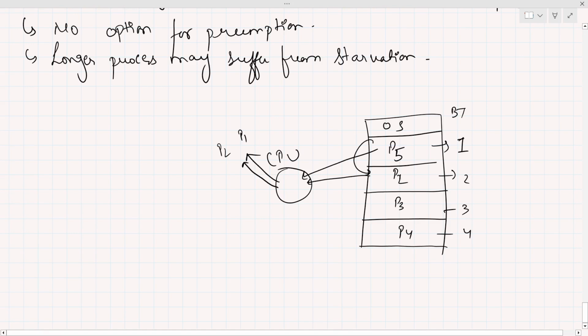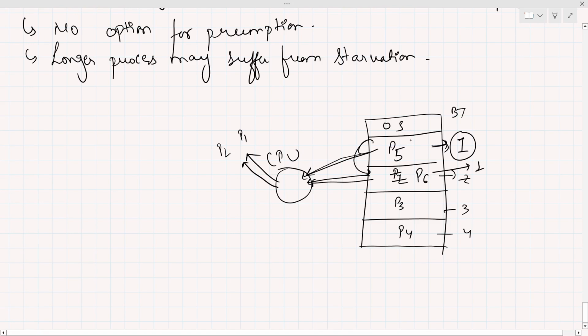So although the sequence says that P3 is in the queue to get the CPU, P5 comes into the ready queue, and because its burst time is very low compared to P3, since P3's burst time is 3 and P5's burst time is 1, after completion of P2, P5 is the process that will get the CPU. P3 will not get the CPU. P5 gets the CPU because it has the smallest burst time compared to the other processes. P5 comes, executes, and let's say P6 comes with a burst time of 1. So definitely P6 will get the CPU.